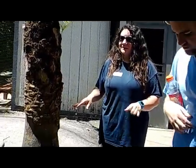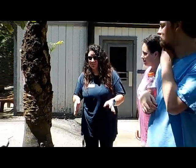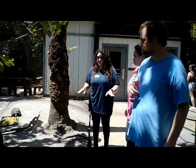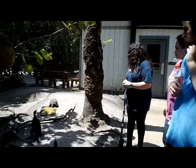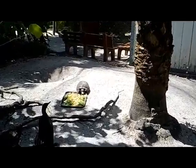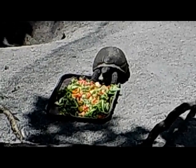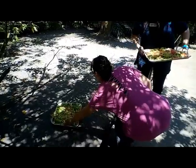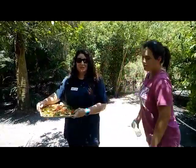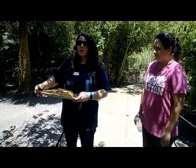If you ever come across one of these guys, you're not really supposed to touch it anyway. Never try to just put them in water — they're not swimming turtles. As you can see, he's very attracted to a lot of the veggies, especially red vegetables and fruit. She just put down another one of our salad trays, and it's going to feed another gopher tortoise that we have living right down in this little burrow. Some of our other tortoises will pretty much gravitate right to this area as well.